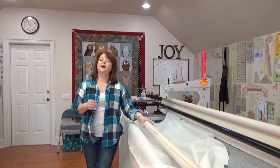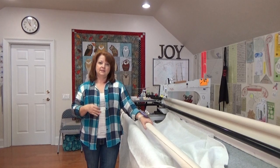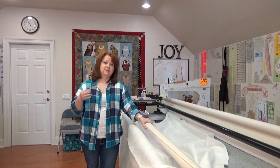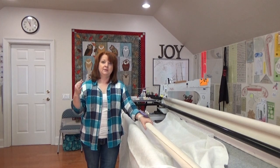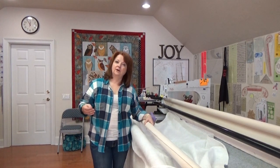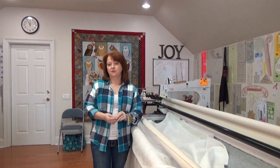Well, and tell them about the one you did for the husband that passed away. Yes, I had a friend whose stepdad passed away, and they gathered up a lot of his t-shirts and some of his shirts and wanted me to do a quilt for her mom. She felt like that's just going to be a comfort to her to be able to snuggle up under that quilt made from his shirts.